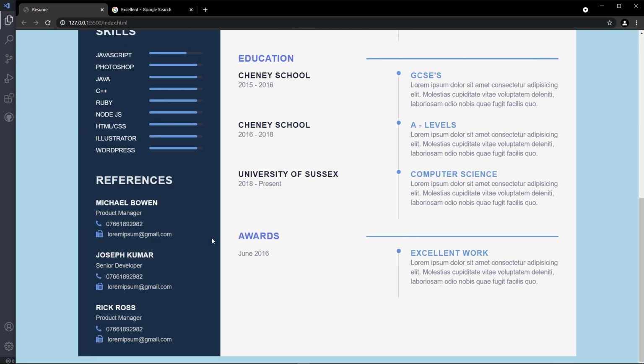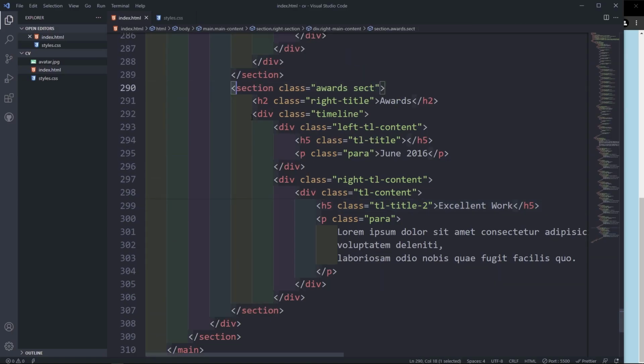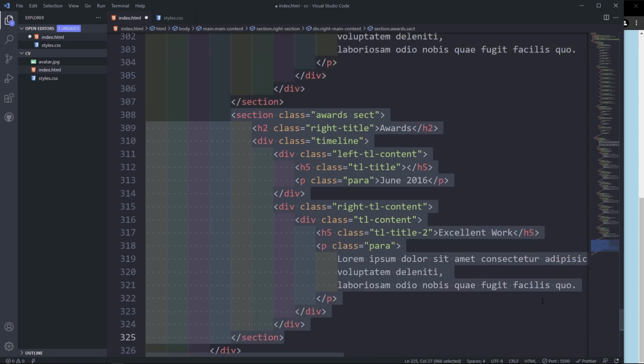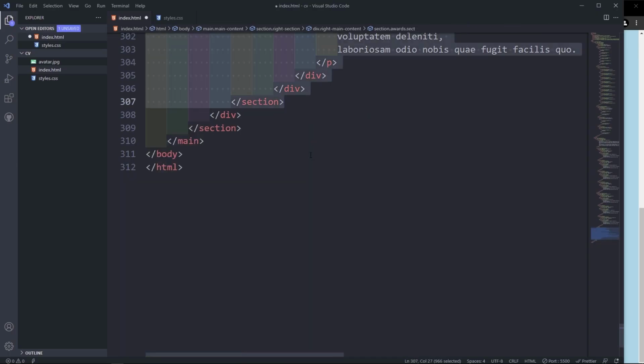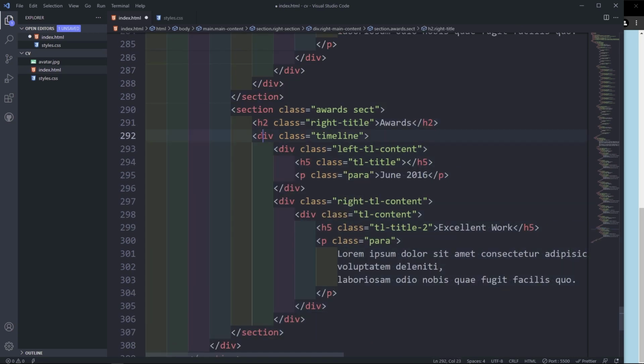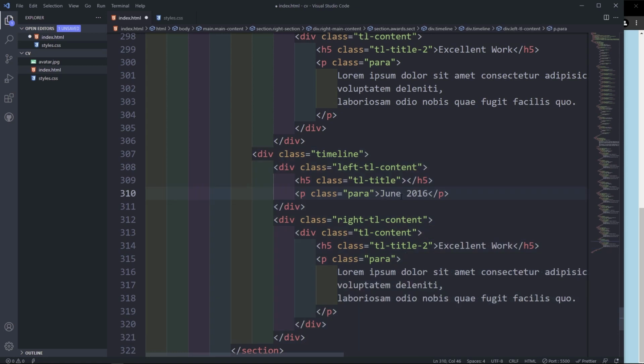And what else? Timeline. One more. I think for the work one, I'll just do only two. Oh, I've copied the whole thing. I'm only supposed to copy the timeline. June 16th. Company name.